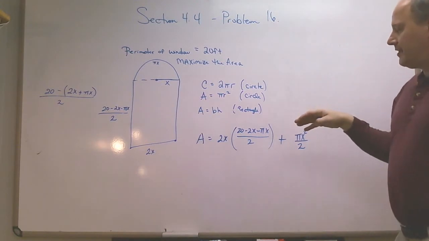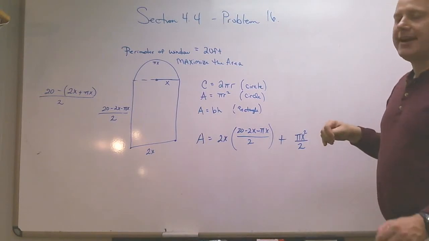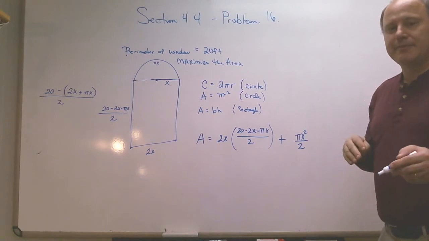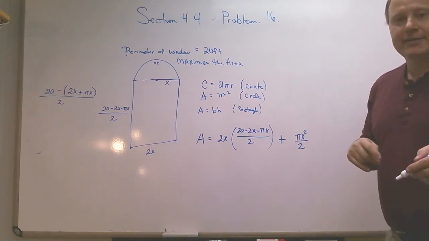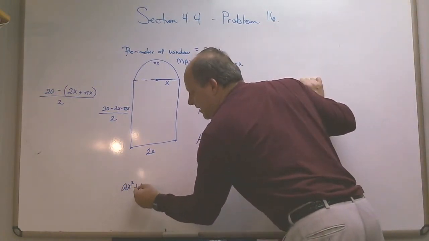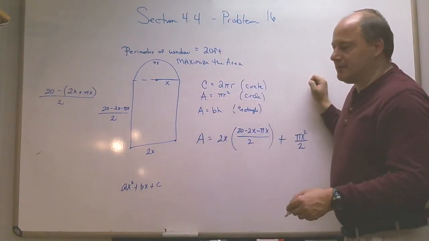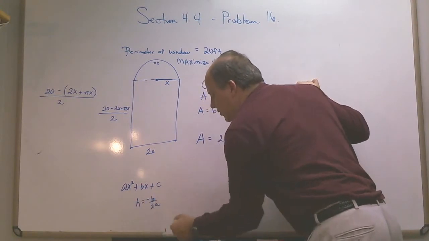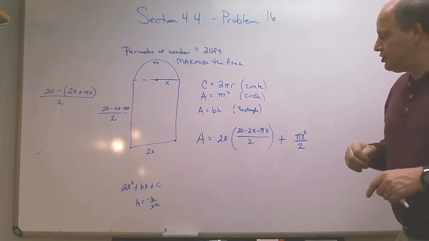When you multiply this out, it's going to be a mess. But you've got to get it in terms of a quadratic, because we're trying to find the minimums and maximums in this section, remember? So that means we have to be dealing with a quadratic. Ultimately, I need to get this in the form ax squared plus bx plus c, because in order to find the maximum, I have to use negative b over 2a. So I've got to get this in that form. And believe it or not, with a little bit of work, it's not too bad.